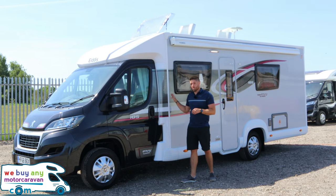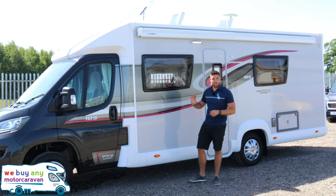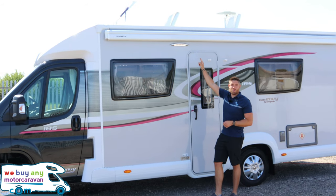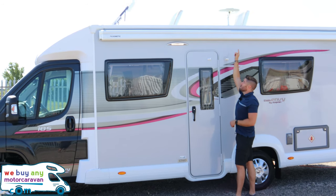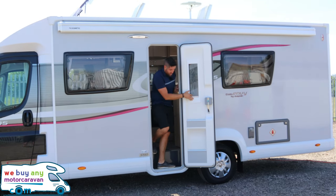It's got the black cab and silver sides, which makes it look absolutely spot on. The standard Autoquest just comes with a full white body, so this makes it look a really nice sporty model. Up ahead we've got the Dometic awning and TV aerial, which is stood up right now, and we'll show you that in a second. Starting with the door, something you really do want in this sort of weather is the fly screen.